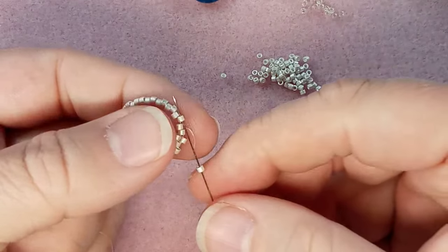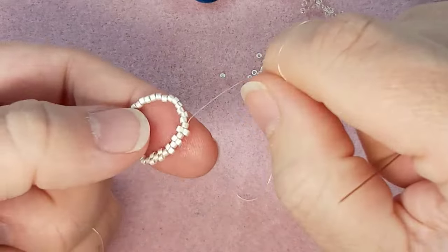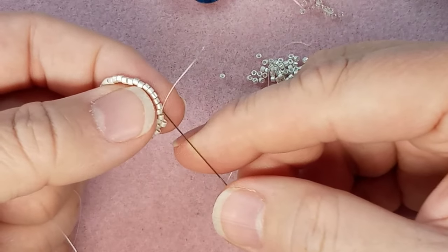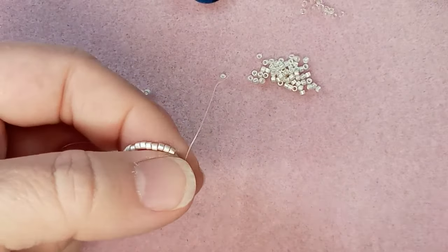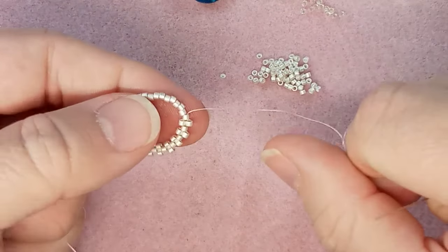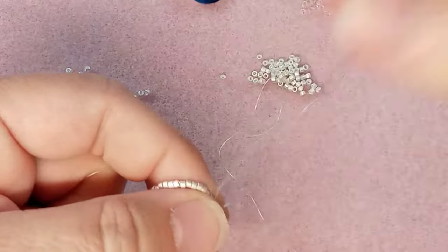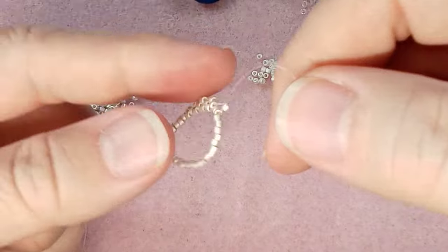So I'm going to go a little bit faster. If you need to see this a little bit slower, you can either slow down the video, or you can check one of my other videos. I have done these before in a demonstration video, otherwise known as a tutorial. So there we go. I want to show you how fast these are. You can do these.